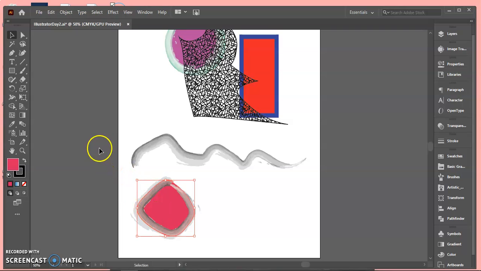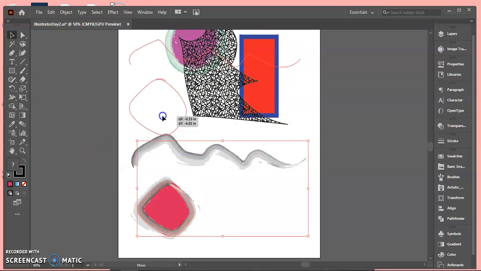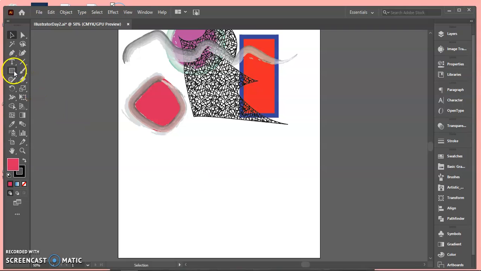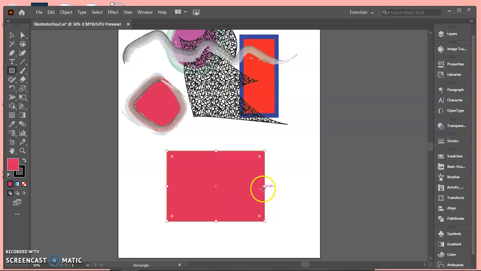So just remember that if the line you drew with the paintbrush is not a shape, you only want a stroke, no fill. But if you draw something with a paintbrush that's enclosed, then you can put a fill inside of it. One last thing I'm going to show you real quick is how to draw a gradient. So I've drawn a rectangle right here, and as a quick reminder, underneath the rectangle, you have all of these other shapes that you can use to draw with.